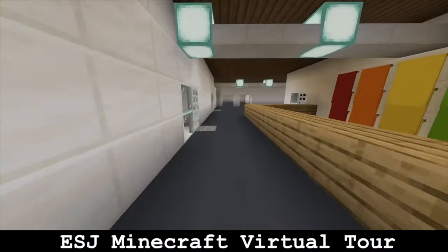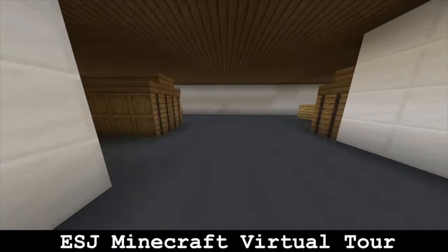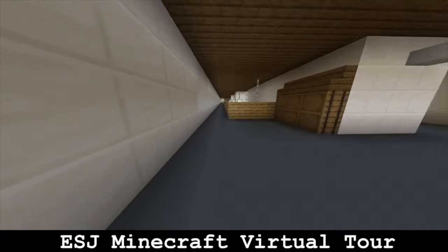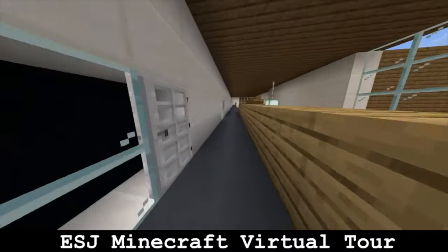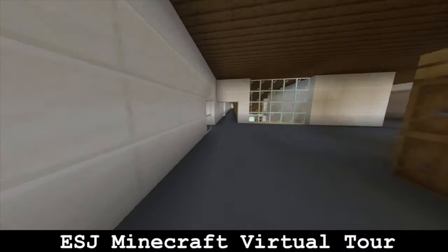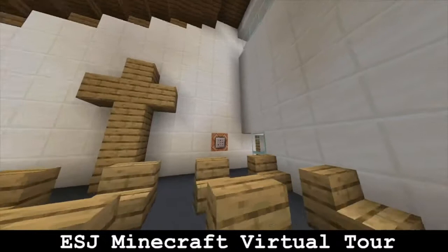We are now about to enter street first. Here is an art room — we do have two of them, but here is one as an example. We also display lots of students' art, as we are proud and like to show off our hard work. As we continue down the street we will soon be arriving at food tech, where we get to learn a range of different things and cook things like yule log or pizza. Either side we have our pastoral office and lockers. We are now at the chaplaincy — Reverend Lee visits often to meet students and deliver assemblies.